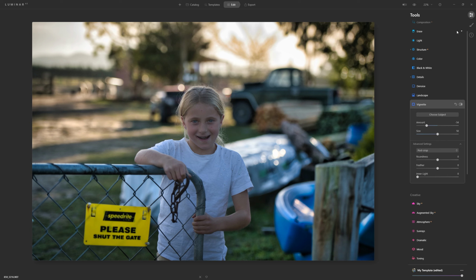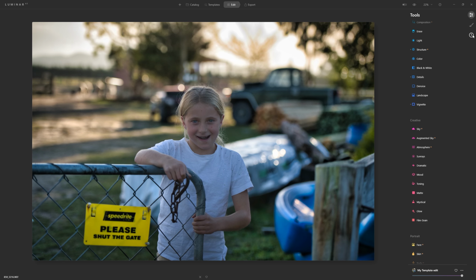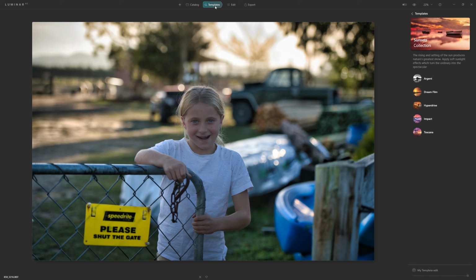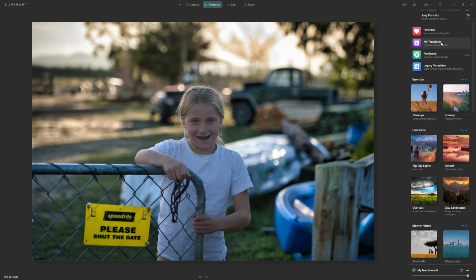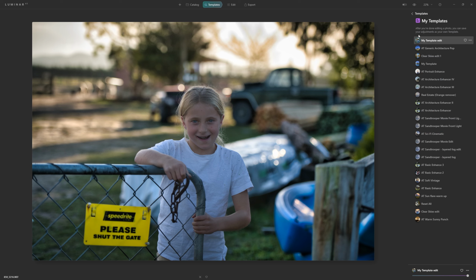But let's suppose you're happy with this little recipe of editing and you want to save this as a template that you can apply to every single photo. It's really easy to do. Come down to these little dots here, click save, and then you're going to come up here. And then when you jump back into your template section and come back here, we have my templates, this section here, and the template you just created will be sat at the top there. So you can come in and rename that and call it something more intuitive. So generic edit, for example.